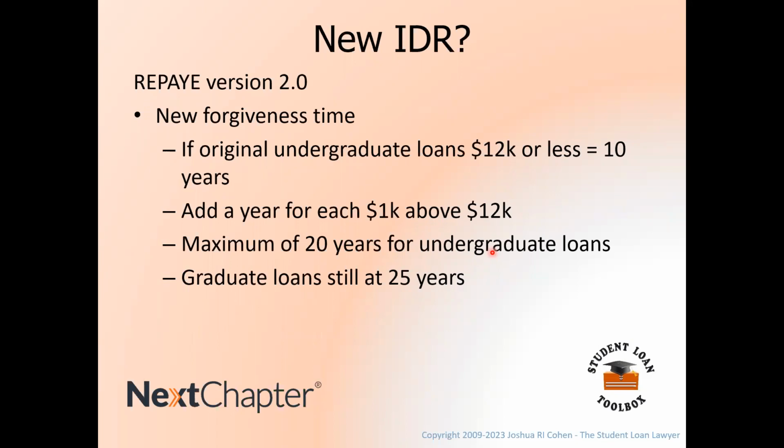But again, the highlight, FFEL, you've got to consolidate by May 1st. What if you've got a client that you're about to file a bankruptcy for? Maybe do the consolidation first. If they can wait, consolidations are moving, I'm seeing within 45 to 60 days. If you can hold off on filing to get that consolidation done, then they walk in with the direct loan and they get the IDR count.